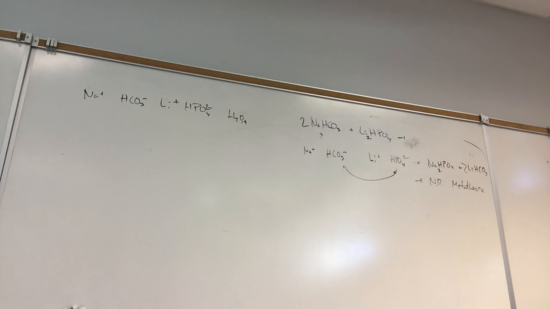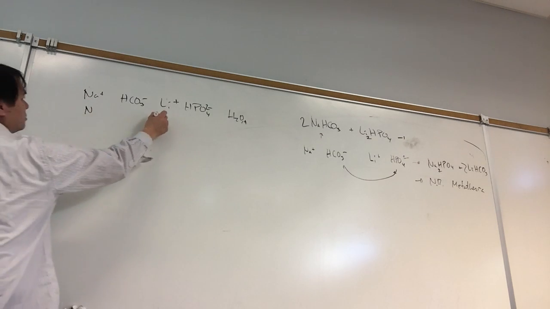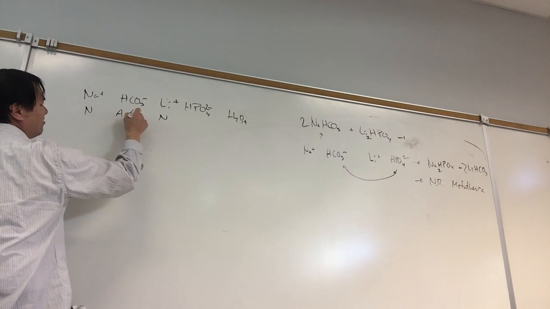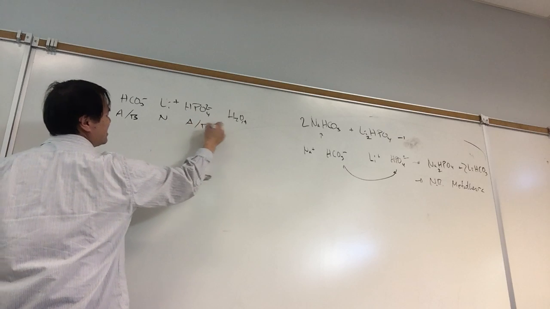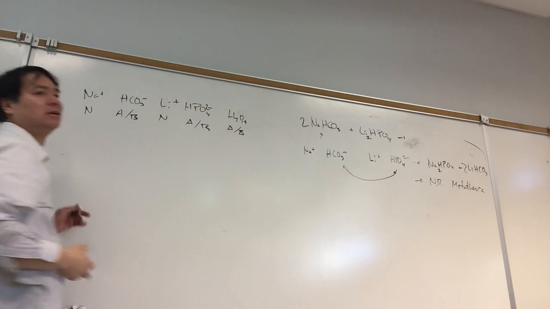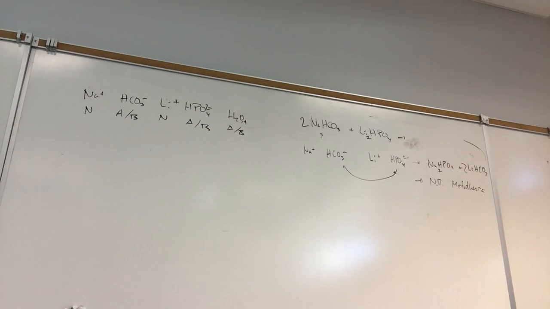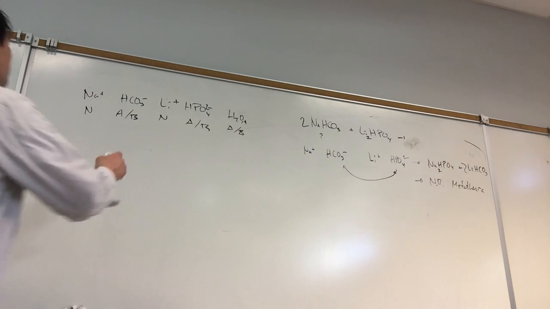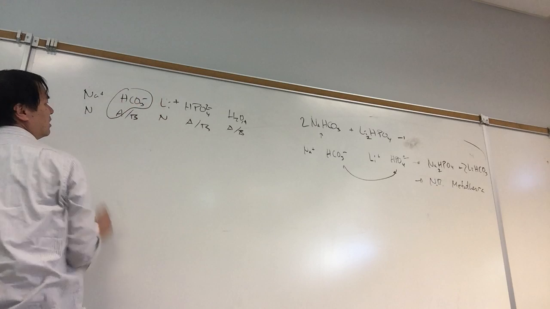And then you rank them. You know, what's the strongest? Well, lithium ions and sodium ions are neutral. This is acid and base. Acid and base. Acid and base. So we have 3 acids, 3 bases. Just find the strongest acid. It's the strongest acid present. Bicarbonate. It's the strongest acid. It's the strongest base.